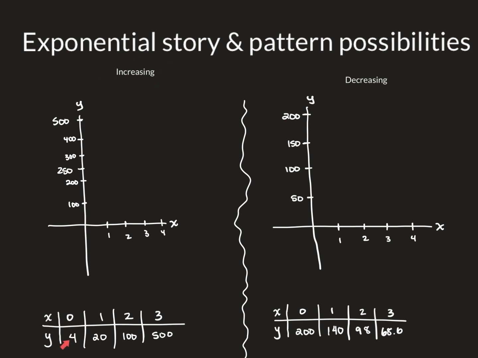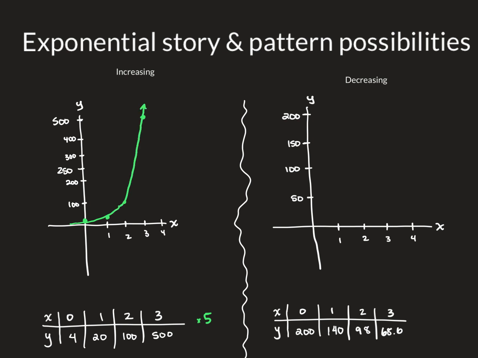And look at what's happening in the table here. We've got 4, then 20, then 100, then 500. In this case, what we're doing is multiplying by 5, right? So our starting value is 4. That's going to be a tiny little value somewhere around here. The next value is going to be 20, so like 1, and it's not really going to be that much further up along here. 2, 100, 3, 500, and so what we're getting is this nice curve that's going like that. So I could sketch in that curve for us.